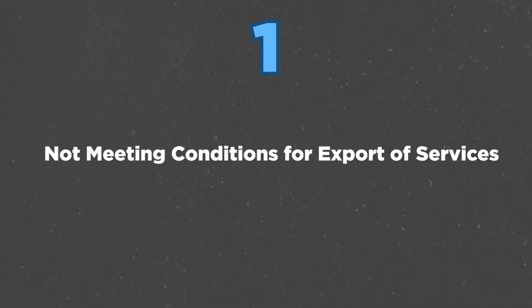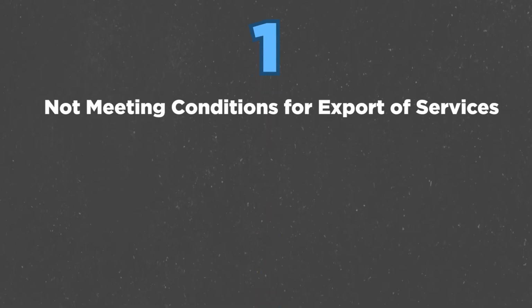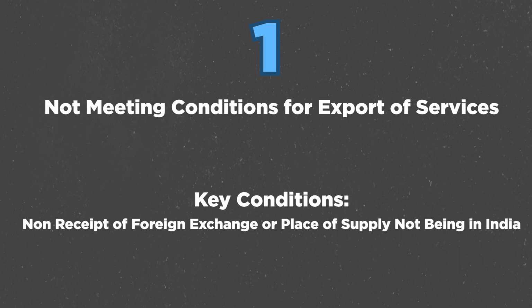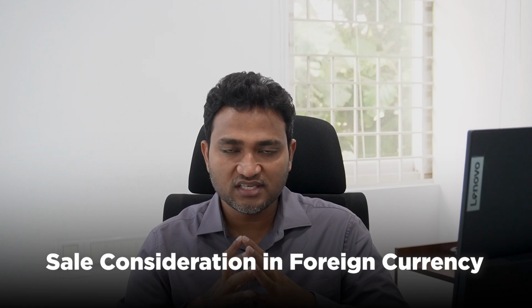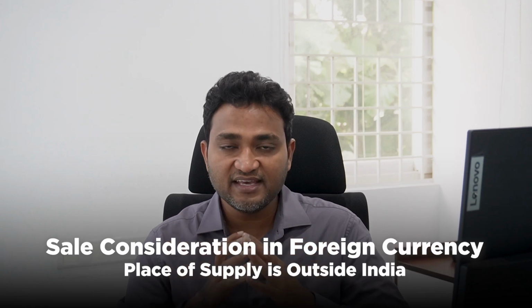Number 6. Not fulfilling the conditions to qualify for export of service. Key conditions being receipt of foreign exchange and place of supply not being in India. Therefore, please ensure that for all your export of services, you receive the sale consideration in foreign currency and the place of supply is outside India.